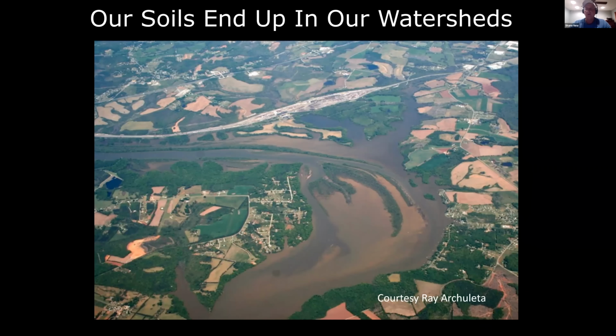And this is where it ends up in our watersheds. I mean, this is a great picture Ray captured. I think this is the Snake River in Idaho, showing all the sedimentation inside that river. It's coming from our agricultural lands. And I think we as producers, we have to start acknowledging this. How do we go about curing this, helping these systems? Not only is it hurting us economically, but look how it's affecting our communities, either through the sedimentation load or nutrient runoff. There are unintended consequences occurring on multiple levels.